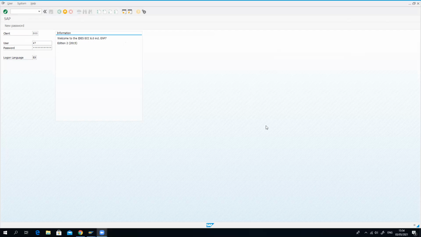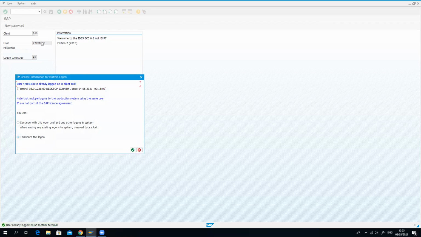You can log in. Approve. They've given you weird passwords, username. 47, I don't know, this is my username. And I put the password. What do I have to do now? Hit enter. Now click on the green tick below. What is the green tick? This is the green tick. Okay, I'm just doing it. Can you see? Okay. This one.